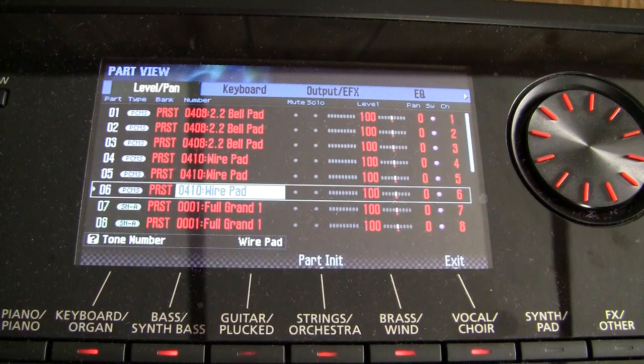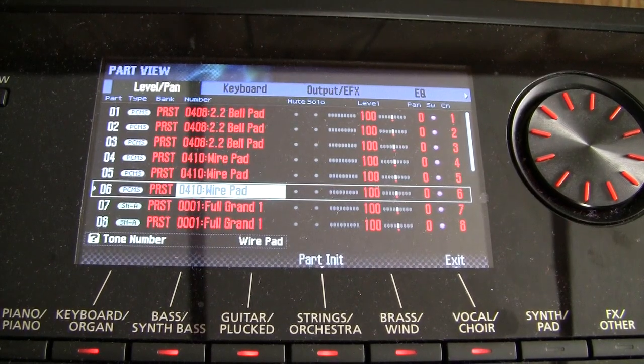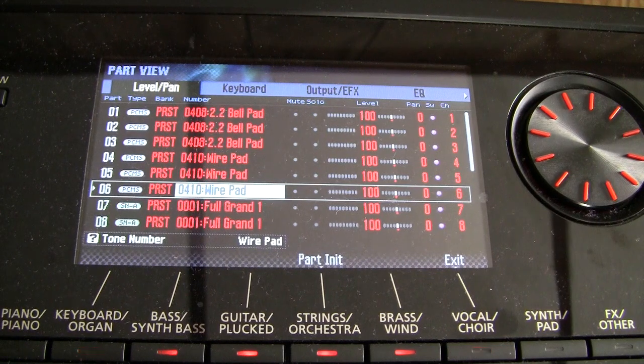So here I would have, again from high E to low E, the bell pad on the first three strings, so E, B, G, and then if I wanted a different sound on the D, A, and E strings, I'll get a different sound.